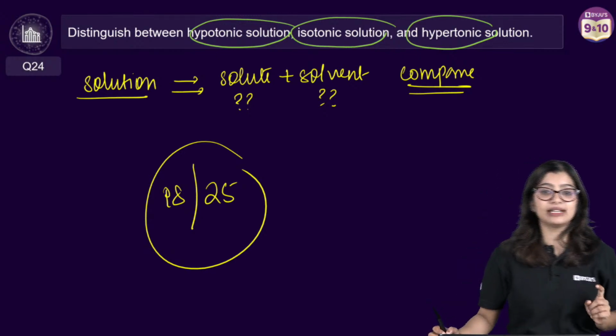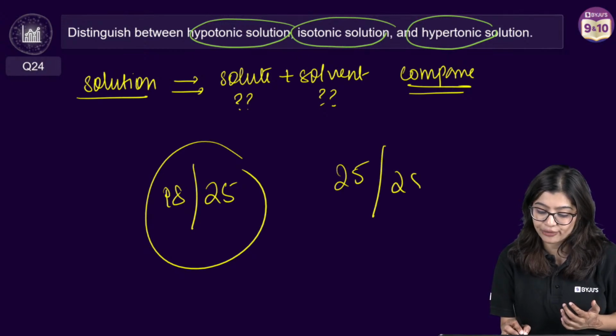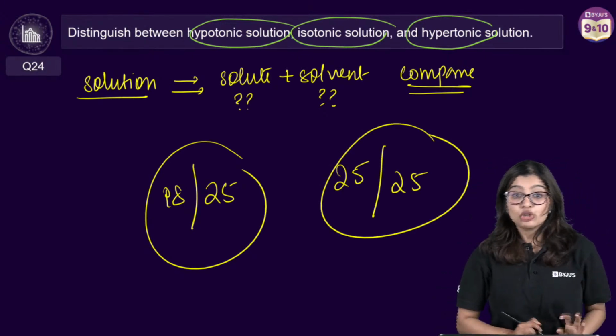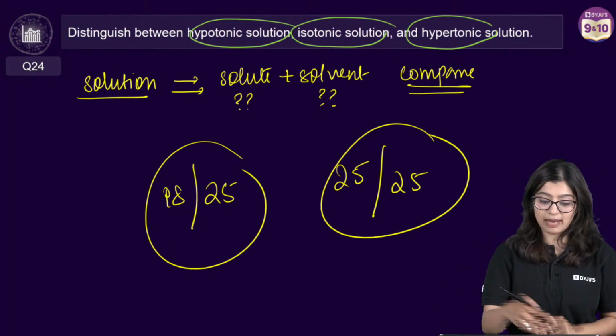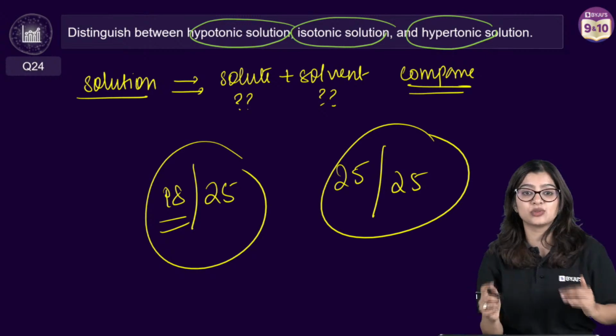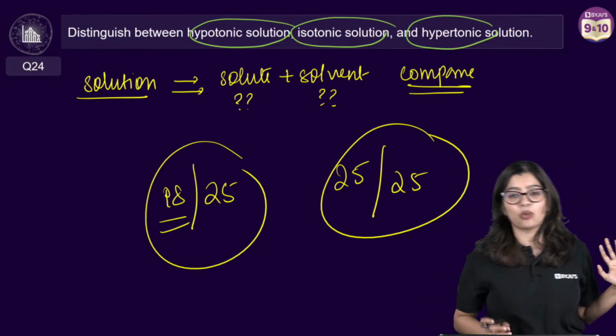But if I compare it with Anand, who has got 25 out of 25 in the biology exam, then when compared to Anand, my marks are less, right? I have got less marks. So that more or less is with respect to comparison. Although marks wise you should not compare. Be happy with whatever you get.